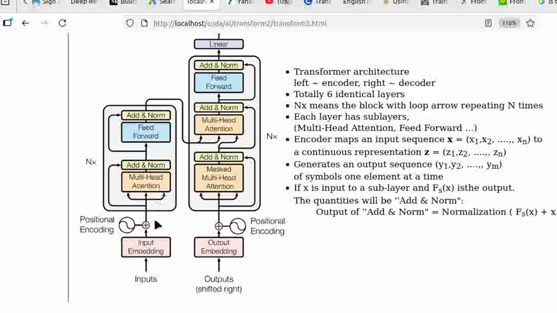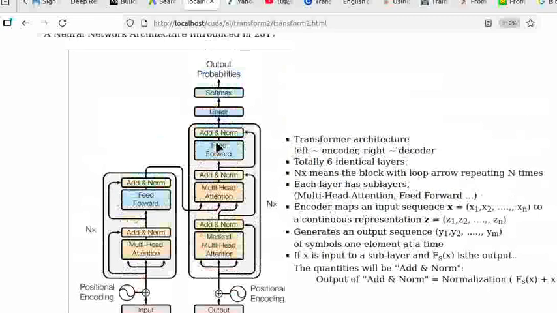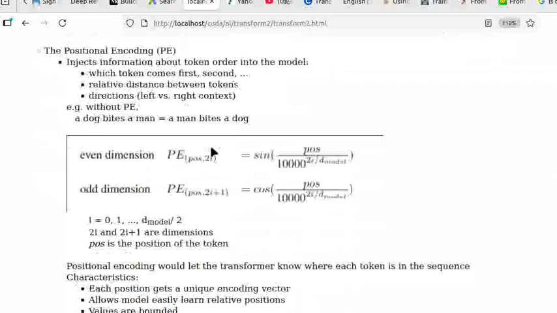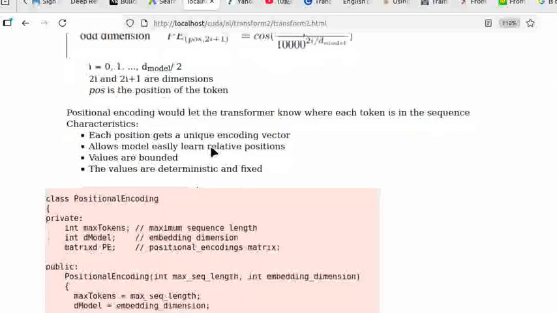Then we discussed each of these components, including the positional encoding, the multi-head attention, add and norm, feed-forward, linear, and softmax. So that's what we discussed last time.